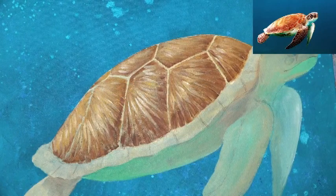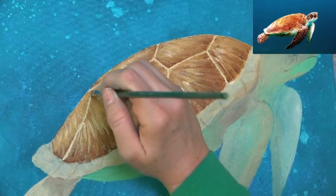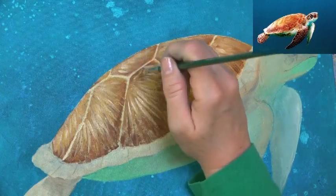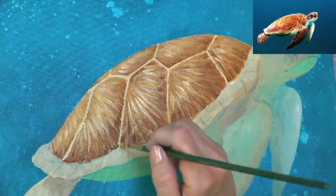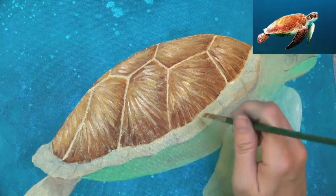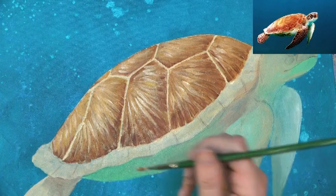Let's grab some more of that unbleached titanium here and we'll tap in between these just to clean up those sections a little bit. I'm not doing a straight line, I'm just tapping, because they're not perfectly straight in the turtle. Yeah, that looks good.